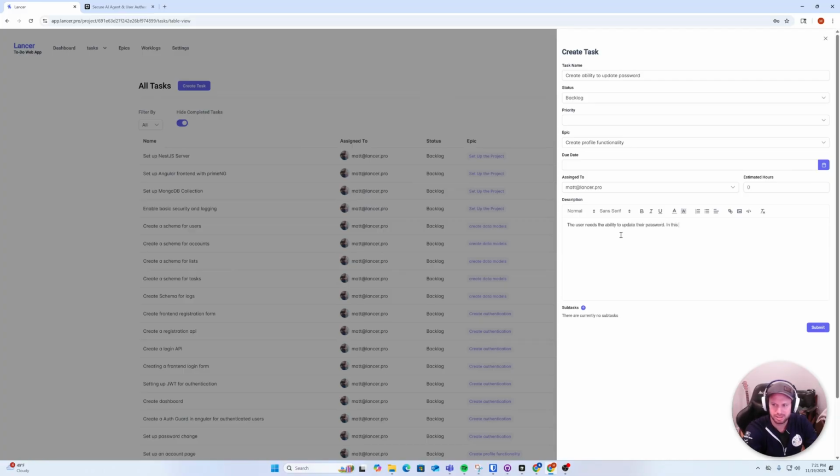In this case, they are already logged in. So we should make them validate their current password, and potentially validate through email with the code.